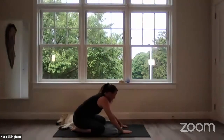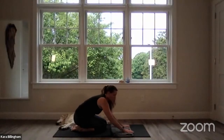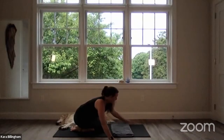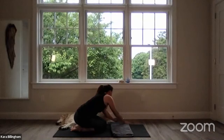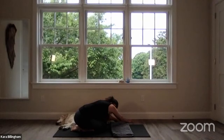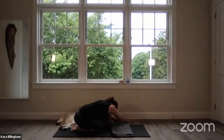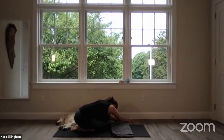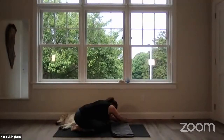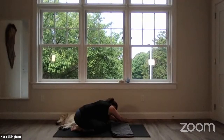Come halfway with the hands, and then take your knees, bring them together, and we're going to walk the hands over to the left. So I'm going to go with you. Let's go together. Over to the left, and you're going to press the right hip away from the right hand. Little extended stretch here on this right side, but you're also stretching and pulling a little bit to the left side of the body there, so you feel stretch as you press the right hip away from that right hand. Feeling the arm.